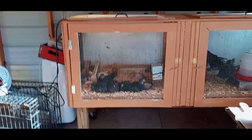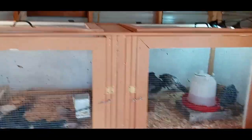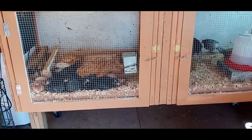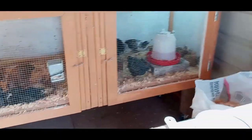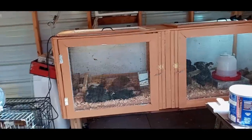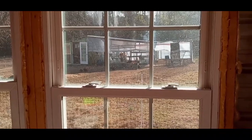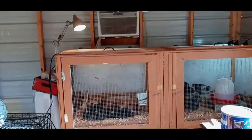They're in their fifth week, so they should be finishing. They pretty much are finishing feathering out, and they will eventually go in the chicken run kennel. The Morans are getting used to staying out all the time. I just need to get them to start going in the coop at night. But because they're so young and getting picked on by the girls all the time, they don't want to go in there, not at night. And I still have a couple more weeks left with them.